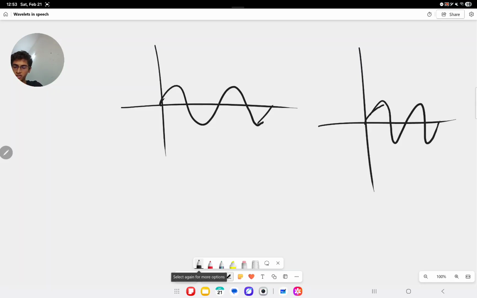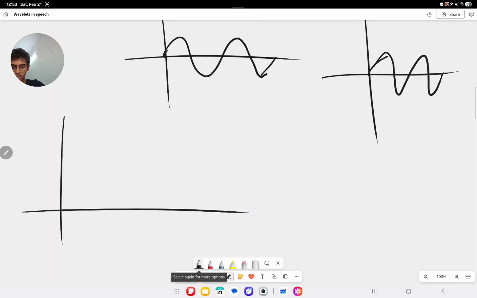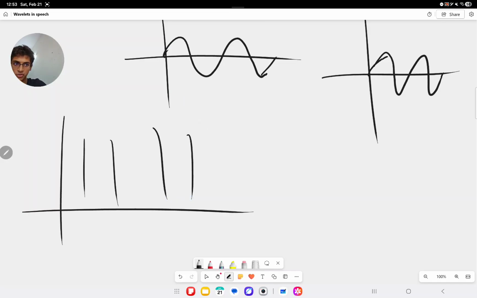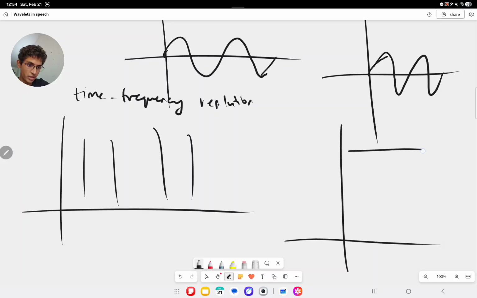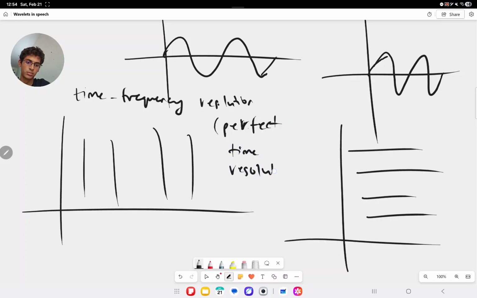There is of course a much deeper mathematical connection, but here I'm only going to explain intuitively how it arises for our purposes. So basically, in your time domain analysis, you have perfect time resolution, but you can't tell anything about the frequency. I'm going to represent the time frequency resolution as a grid for gaining a better visual understanding of this concept. And in the frequency domain, your frequency resolution will be perfect. You'll be able to tell whatever frequencies are there, but again, I don't know anything about the time.